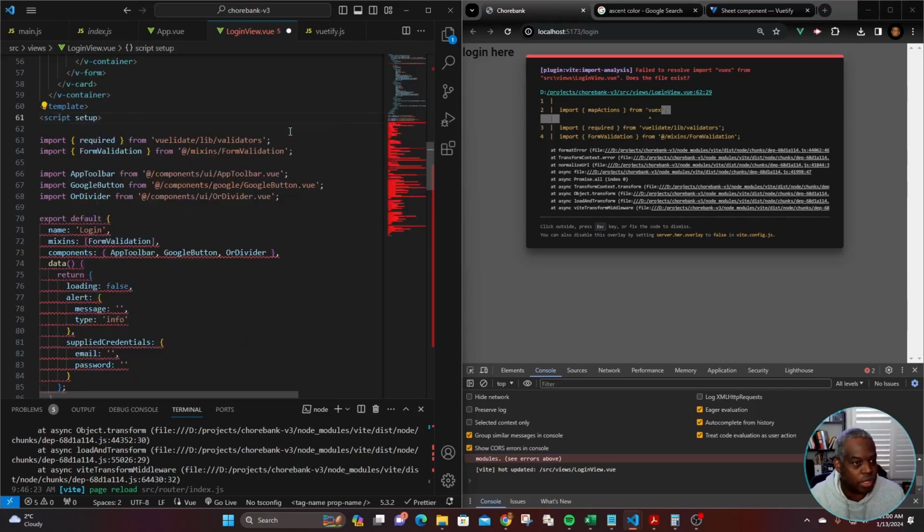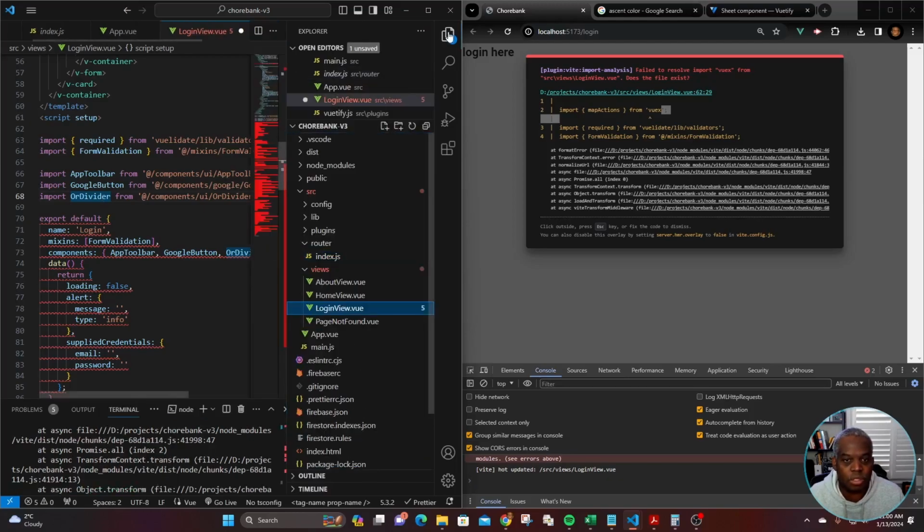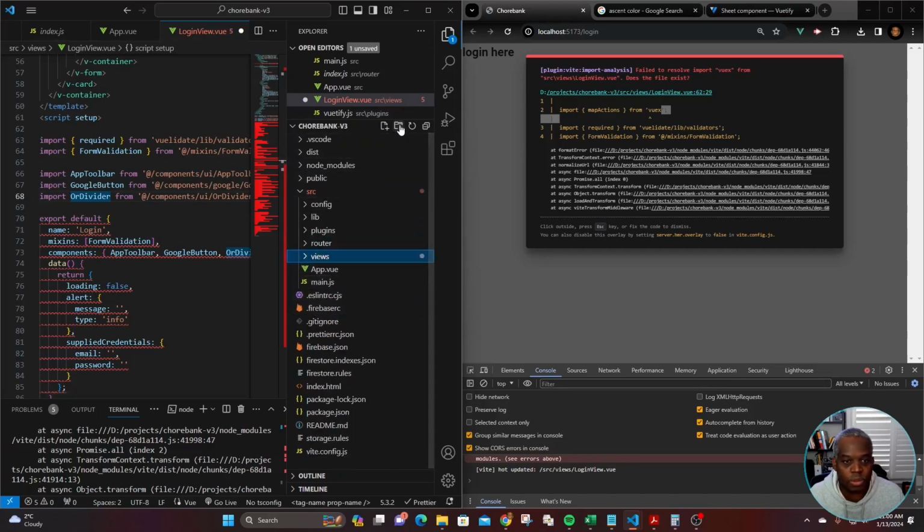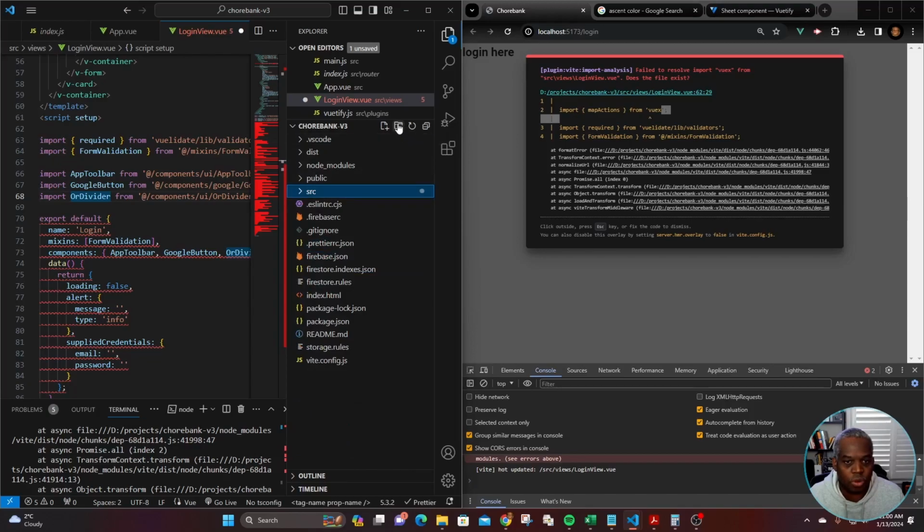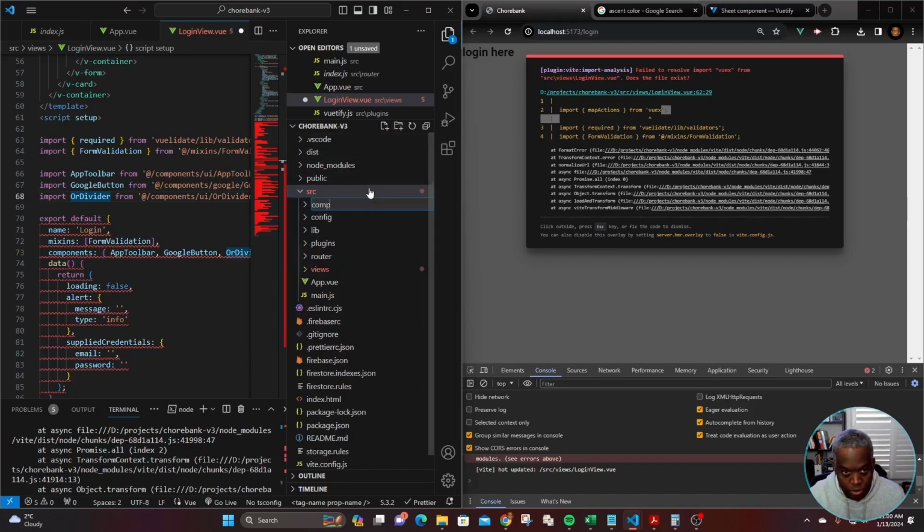So this is now script setup. Because it's script setup, a lot of these components I don't have yet. Well, I do have them, so let's just set that up. That's under my components. At this point, I do not have a component subfolder, so let's make sure we create a component subfolder here.